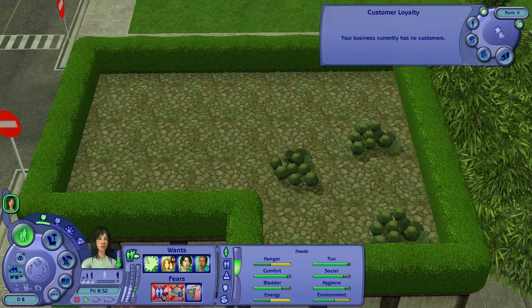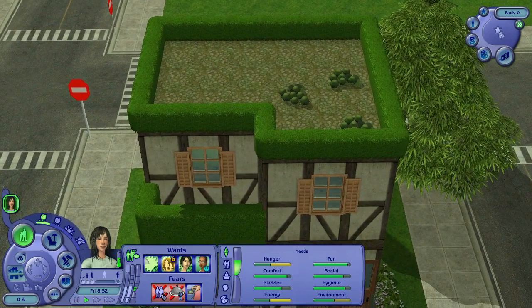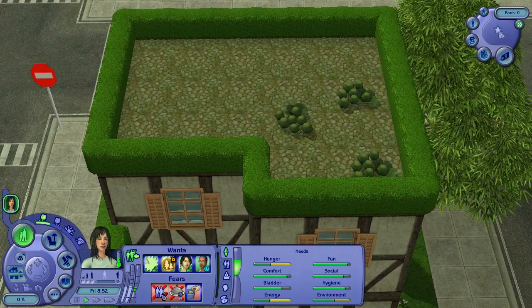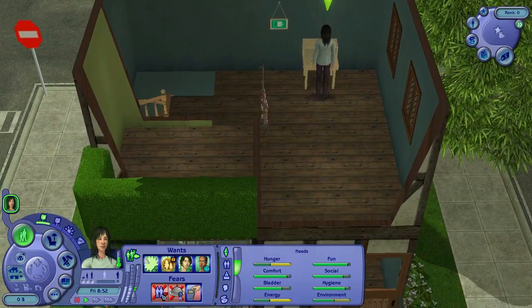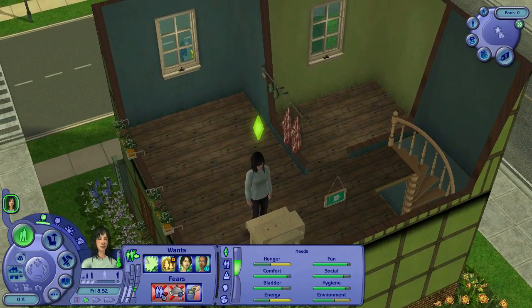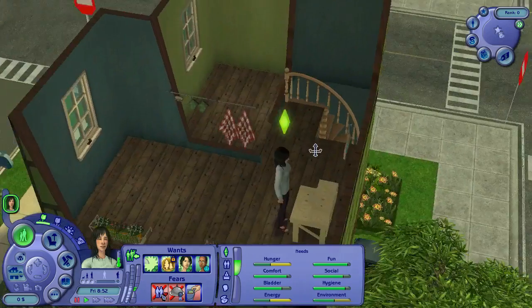Up top we have the green roofing that is part of the green roof initiative. All of Ledesia's buildings, stores, and homes are required to have the green roof initiative. There's some cabbages growing up top — I plan on adding a lot more. Natalie is big on the green roof initiative. There's a little bathroom up here as well as where the kitchen will be, so she can make all those mouthwatering meals she'll start selling pretty soon.